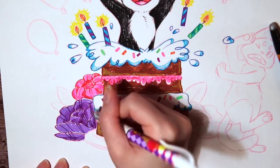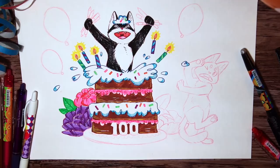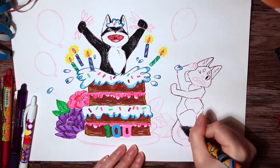So, can you have more than one art style? I've expressed my concern about this in a previous video, that I thought that I had too many art styles and I don't know which one is my own anymore. And the answer to that, and it may seem obvious, is that all the styles that I draw in are my own styles. And as some of you pointed out, even if I do use different styles or mediums, the art style and what is me, my initial style so to speak, is still shining through. And I realize that it is true.